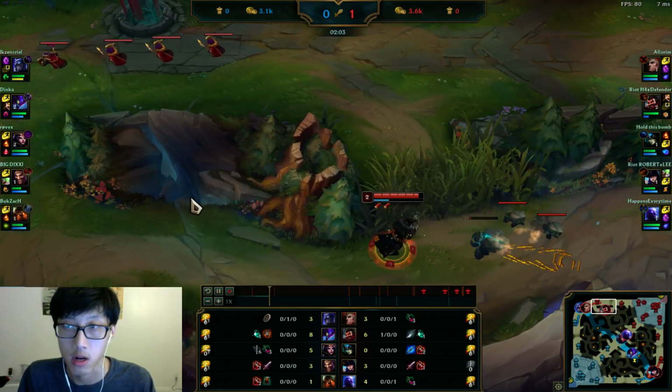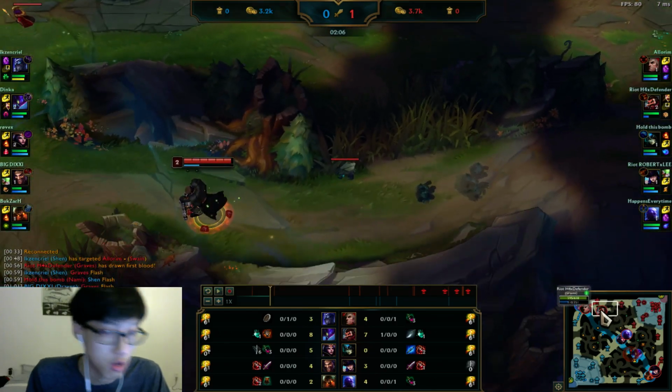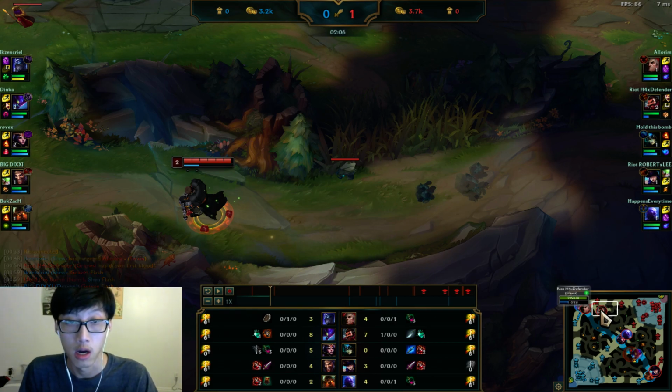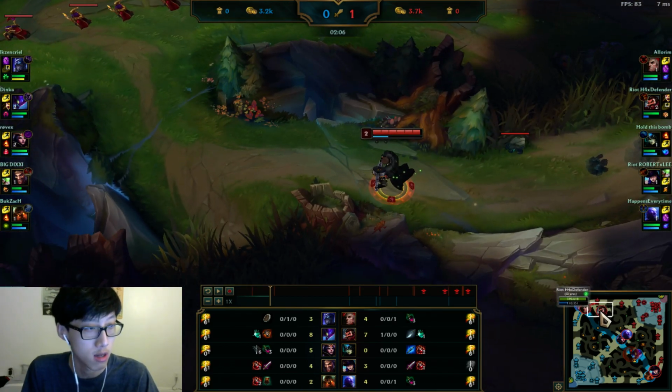So I clear my Krugs here. I smite them here, and this is the first deviation you can make from the path. You can either smite your Krugs or you can save your smite to fight for the scuttle if you think there's going to be a fight at the scuttle. Smiting the Krugs gives you two things basically. One, it ensures you're going to be full HP if you're somehow not full HP. Well, it gives you three things actually.